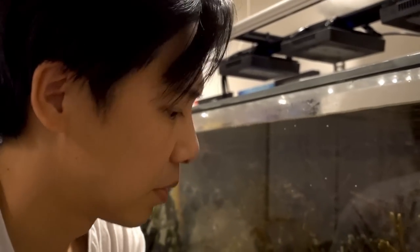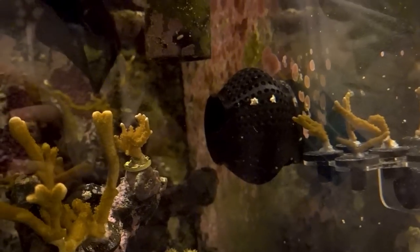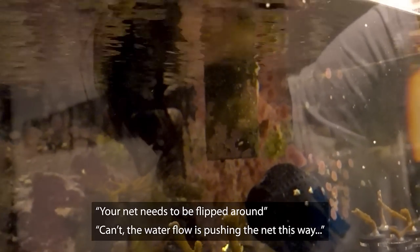Maybe I use gloves, man. Gloves, your hand? Use your net, lah. Your net. Yeah, why are you using your hand? Okay, never mind, we're gonna use the net. Oh, you see it, right? Man, I can't.